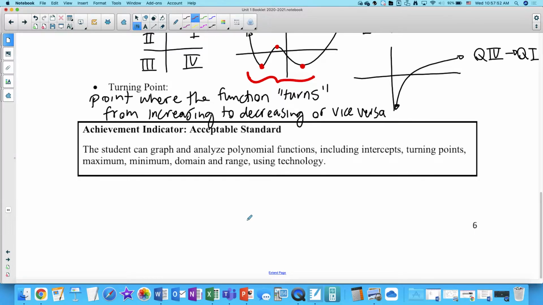So whereas in like a 30-1 or a 20-1, we look at the algebra, where we might look at, for example, transformations. What happens if you translate something or stretch it or compress it or whatever. In this course, we're more interested in what can we use this type of function to model? And then how can we answer questions about that particular situation using a function? Okay, so there's not quite as much algebra, but there's a lot more application. There's almost always a function connected to a particular context. Okay.